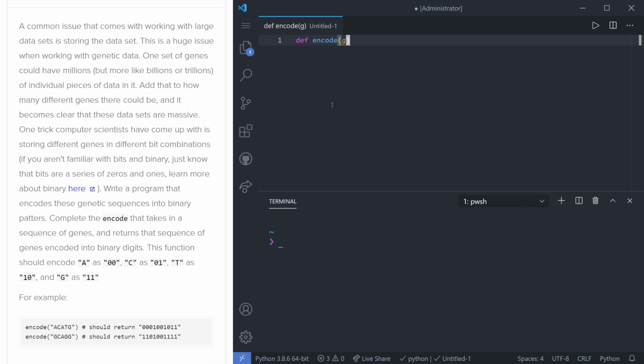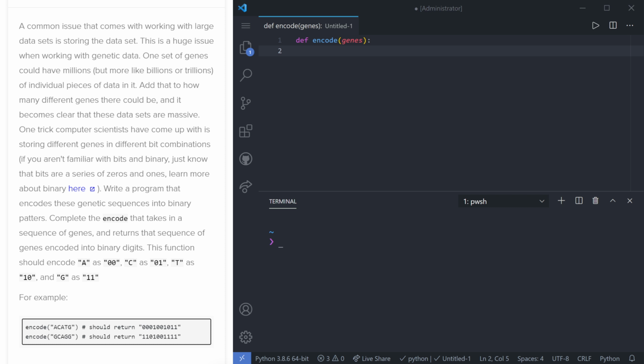So we're defining this function encode. I'm just going to give it the parameter genes, which is just that string sequence. And basically what we need to do is go character by character in the string and convert it to whatever we have determined should be its binary representation. And then, returning that new string. So we're accumulating, right? We're going to initialize our accumulator variable. It's going to be an empty string. And what we're going to do is iterate over all of the characters in genes and then just concatenate onto this result string.